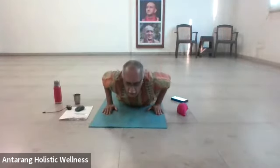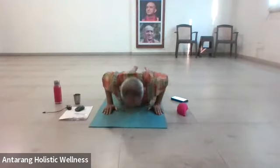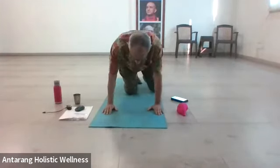Then breathing out, very slowly release your hands. Bring the forehead to rest on the ground. So get ready. Hands under your shoulders. Breathing in. Lift your head up. Hands straight. Look at the ceiling. Hold your breath.